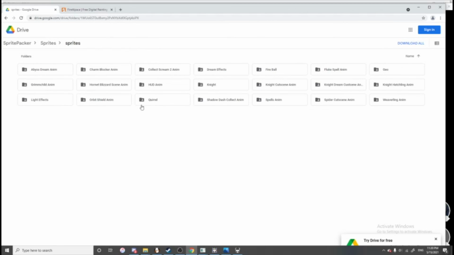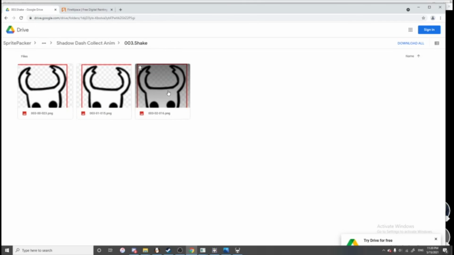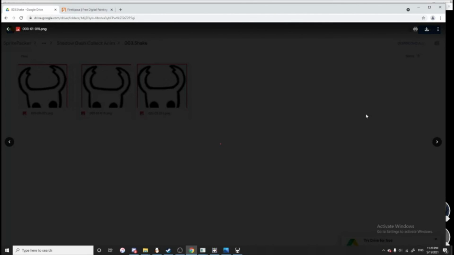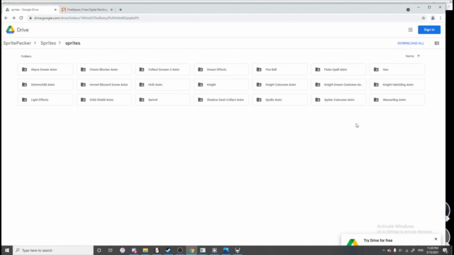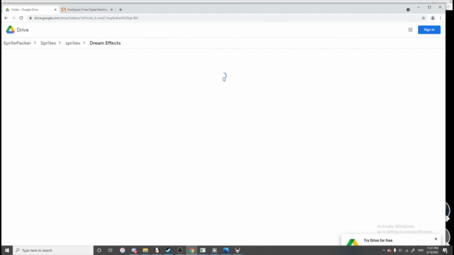There are, of course, a few other things. Shadow Dash Collect. There are special sprites for this. It's not loading in, but you get the idea. Fluke Spell. I don't know if that actually includes the Knight, fireball, dream effects.